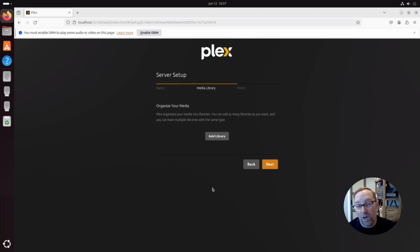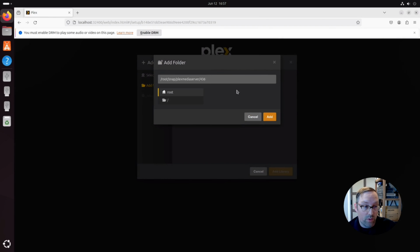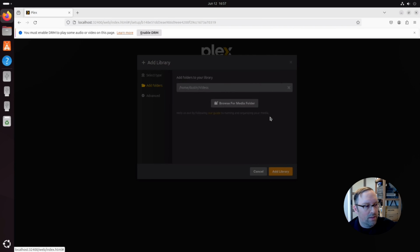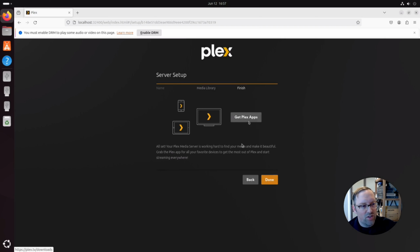So now you can create libraries for your Plex Media Server. If you hit add library and click on movies, you can rename this to something else if you don't want to leave it as movies. Go to add folders and browse for media folder. I'm going to use the home folder, just the video folder that's created by default in Ubuntu, just to have a place to put some files later to show you what it looks like. All right, so then you click add library, and then you click next. And then it says you can get the Plex apps to view your media and all that kind of stuff, which is what we're going to do later. Hit done.